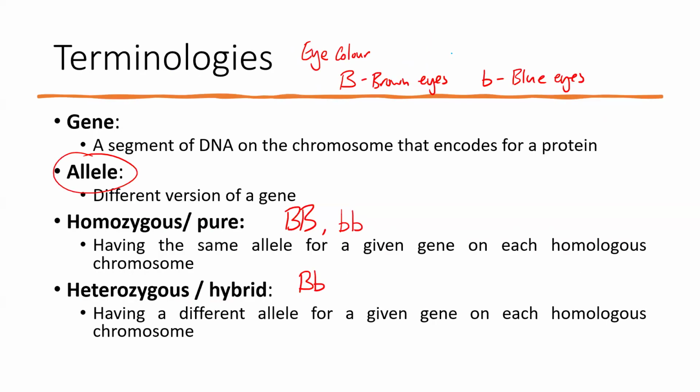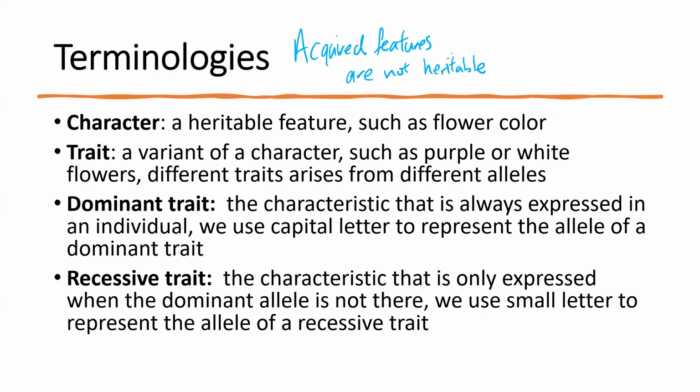So why do we have brown eyes? Brown eyes is caused by the eye color gene. Eye color is caused by the eye color gene. But why do you have brown eyes or blue eyes? Well, the gene actually makes a protein, which is a pigment called melanin. Some of you might have heard about it, right? So the more melanin you make, the darker the eye color and skin color and hair color is going to be, right? So the allele would be how much of the melanin you make, and that would result in different versions of that character.